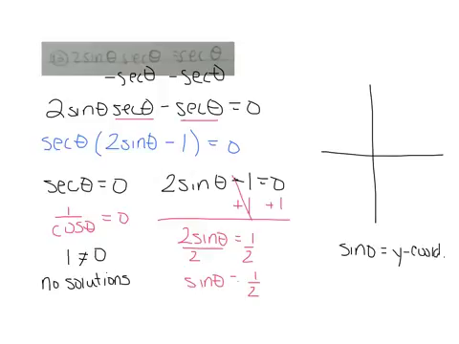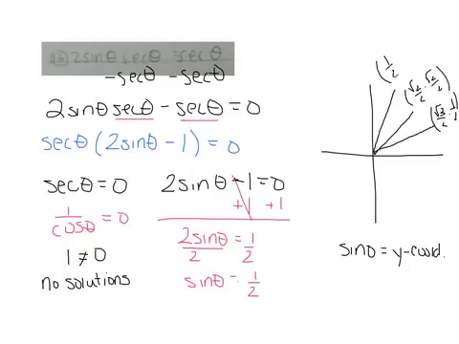And on the unit circle, which I'm assuming you should be starting to memorize, we have the first quadrant, which looks like this. Square root of 3 over 2, 1/2. Square root of 2 over 2, square root of 2 over 2, and then 1/2, square root of 3 over 2. And for this problem, we're looking for where the y-coordinate's 1/2, which is right here at 30 degrees. So your first answer is 30 degrees.